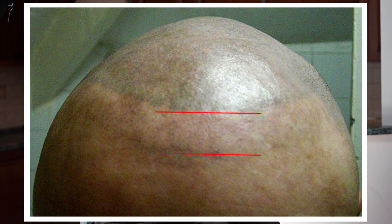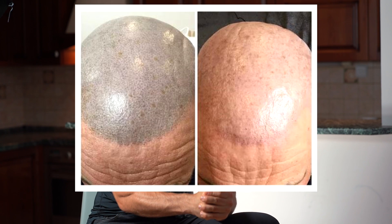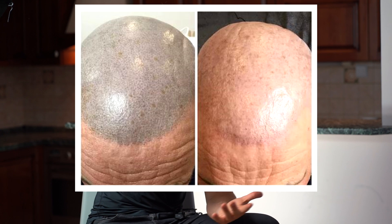The pigment can be removed with laser — it usually takes one to two sessions. There are very successful results where pigment was removed from the hairline and a new hairline was created. For example, if you get scalp micropigmentation as a 25-year-old, you might choose a more edged-up, lower-positioned hairline, but as you age — 30, 40, 50 — you'd want something more mature with a hairline that sits a little higher with a slight M-shape. You'd then need part of the initial pigment removed with laser and have it redone in a more natural, age-appropriate way.